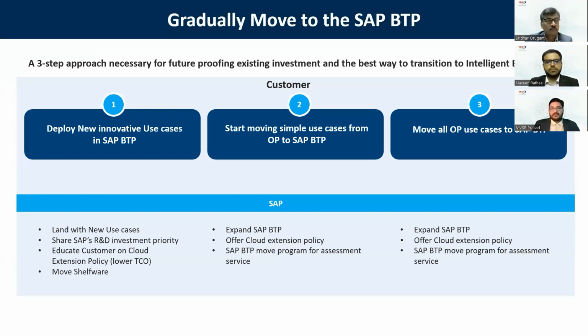And you can offer a cloud extension policy, and then subsequently even offer services towards moving to BTP. YASH is predominantly working with various customers in terms of adopting the clean core aspect, and also adopting the BTP extension strategies. So we are always open to talk on these areas, and we can help. Sridhar, if you would like to add anything?